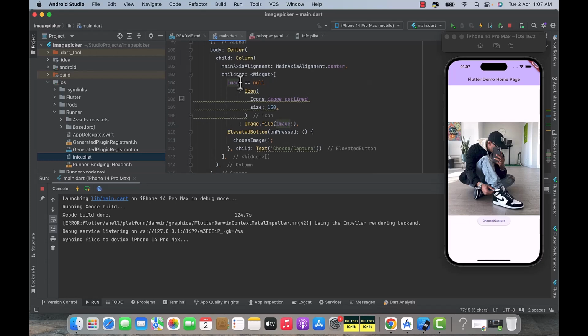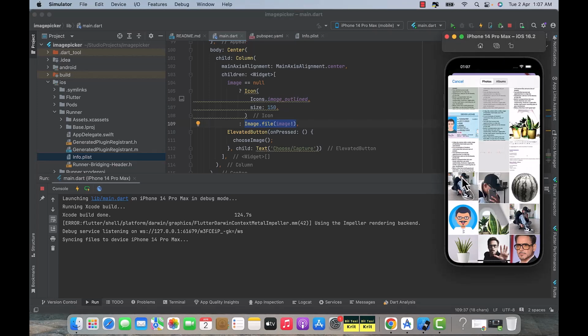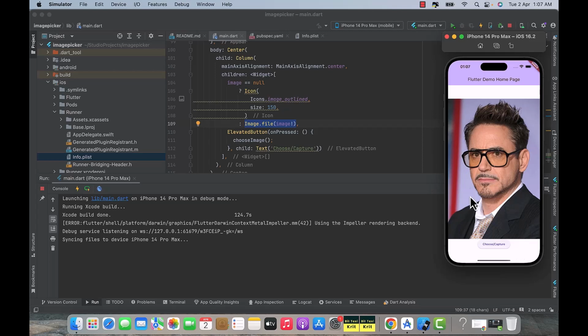And now in the GUI we are checking the value of this image variable. So if it is not null, then we display the image using this image widget. Similarly, you can try the same thing for some other image. So I am going to select this image, and you can see our image is being displayed here. So now the first feature of our image picker application is working correctly.